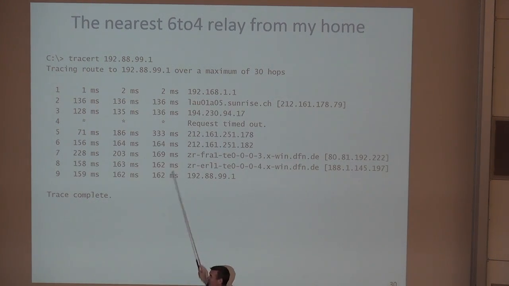at 160 milliseconds, which means that if I want to use this at home as a mechanism to address the IPv6 internet from my PC that has both IPv4 and IPv6, but receives only IPv4 from the provider, it will not be a very good solution. And why is it not a good solution? It is because my provider at home doesn't support 6to4, so I'm going to the nearest 6to4 relay router, which is provided by another provider.